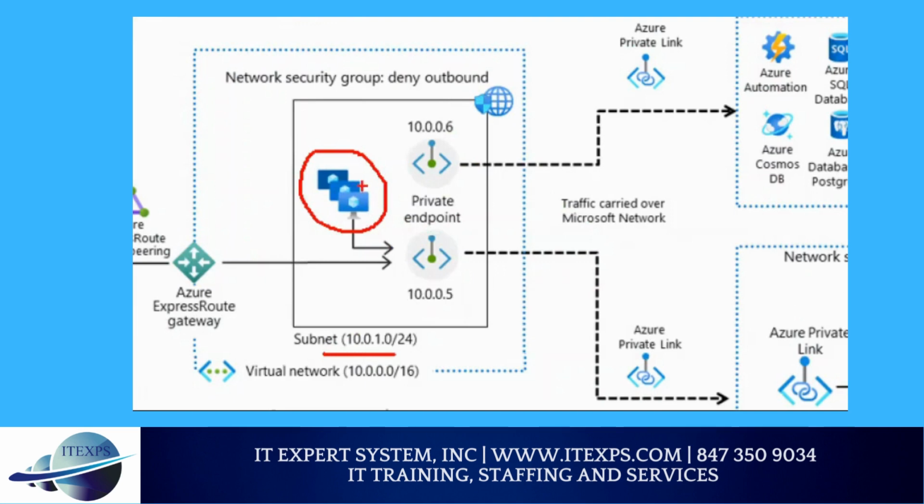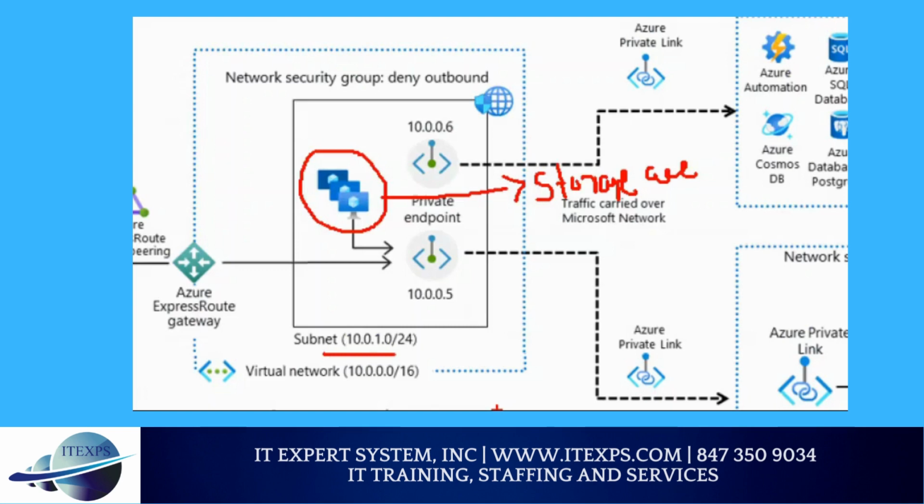The question is, how do your VMs connect to, for example, the storage account? If you remember, last time I was talking about storage account security. If any application wants to connect to the storage account, it needs to use the SAS, the signature. You remember last time we created the signature and the key? So they need to have that key. Once they have the key, they can connect to that storage account and do the work. The question is, let's say your storage account is created in US West. Your VMs are deployed in US East, and then your program is making an HTTP connection.